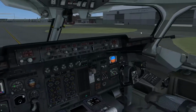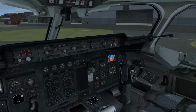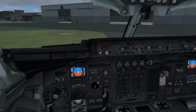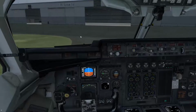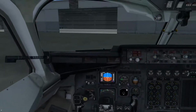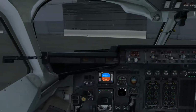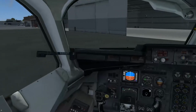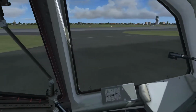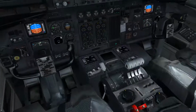What we are able to do now is we're just going to turn into the hangar and park up just in front of this hangar here. It's no longer ATC Lasham's hangar, it's now Stobart's and Jota's. Ignore the grass as well, I don't actually know why there isn't any grass there. And we will stop just there. Very nice. Okay, so there we have it. We'll set the parking brake now.